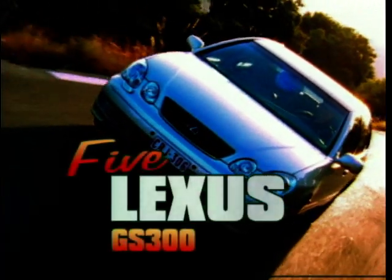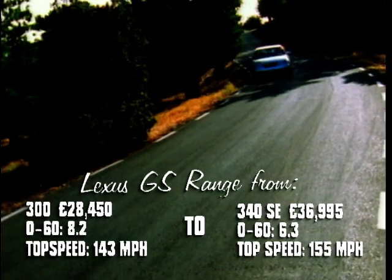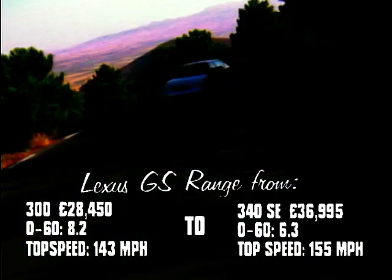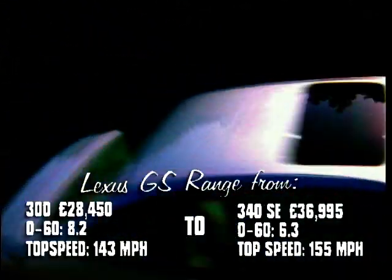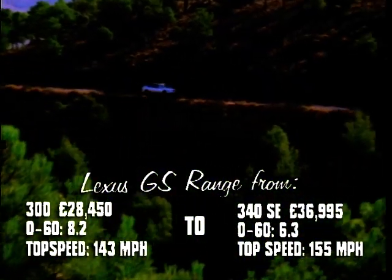At number 5 is the only Japanese car in the executive top ten: the Lexus GS300. Twenty-five years ago, no one would believe that any Japanese car would be considered executive class, especially since German cars seem to have ruled the roost in this category since time began. However, the mid-sized Lexus GS300 puts a convincing case forward. The new version retains much of the look of the original, but it's under the skin where you'll find most of the improvements.